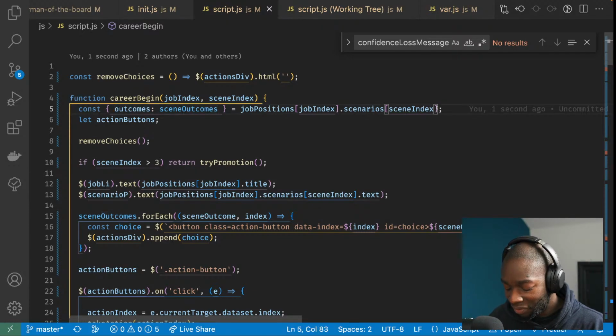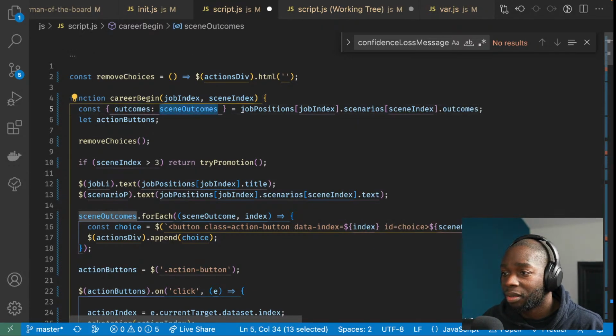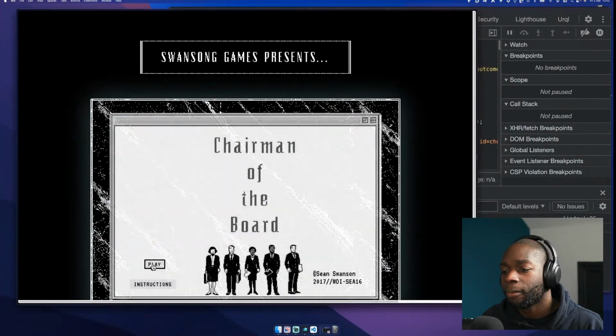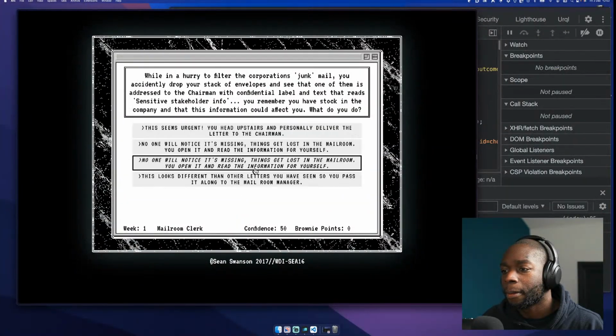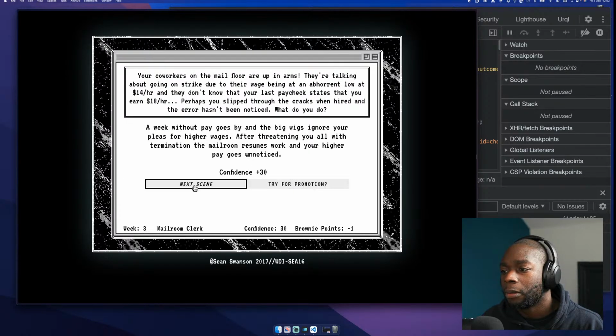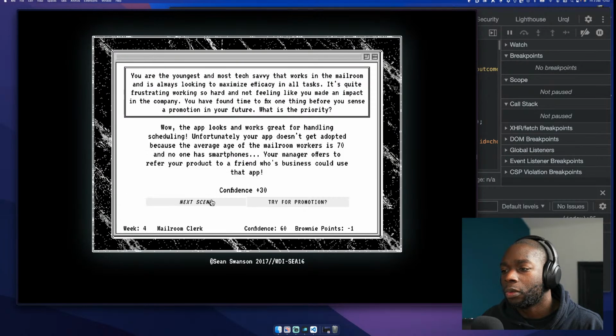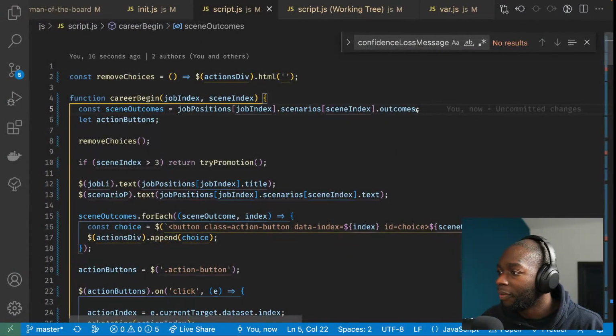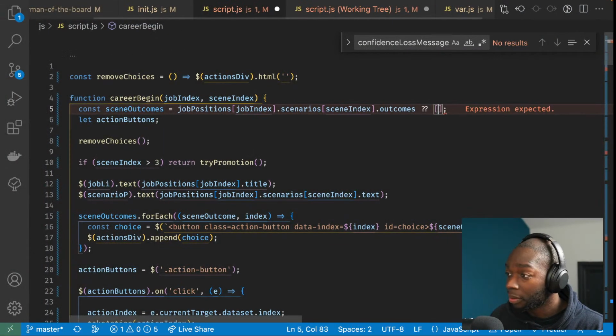I could do something clever, but there's no point. I'll just do that. This is easier. Cool. Have I got the same issue? Because outcomes doesn't exist. Okay, fine. If it doesn't exist, that can be an empty array.